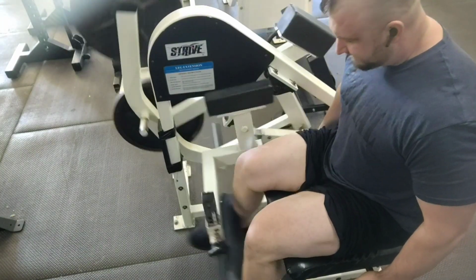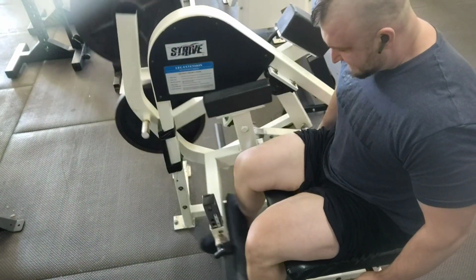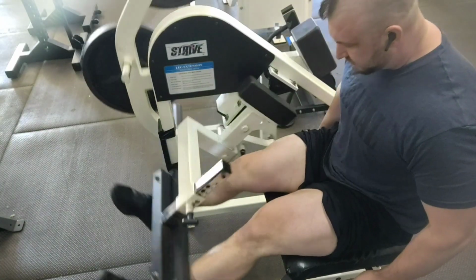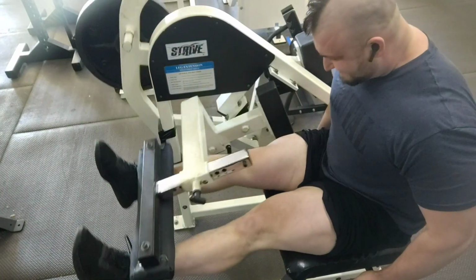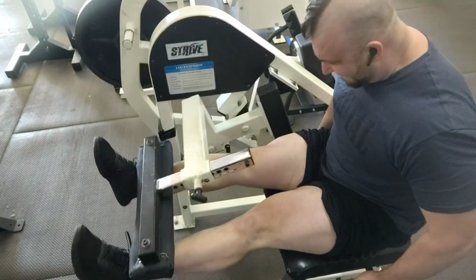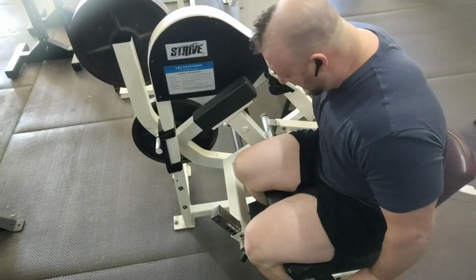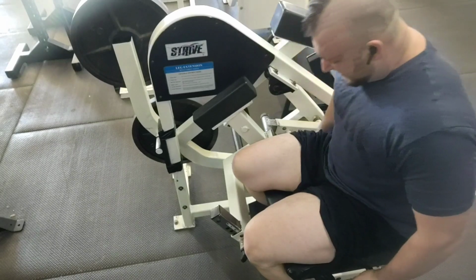Sometimes I might do, say, a 12-6-6, add 10 pounds next week, do 10-4-4, add 10 pounds, do 8-2-2. So there's a lot of ways you can progress, either in weight load or maintaining the same weight and playing around with different rep ranges. The idea is just every time you repeat the movement, you want to try to increase the stress that you felt from the movement in some way.